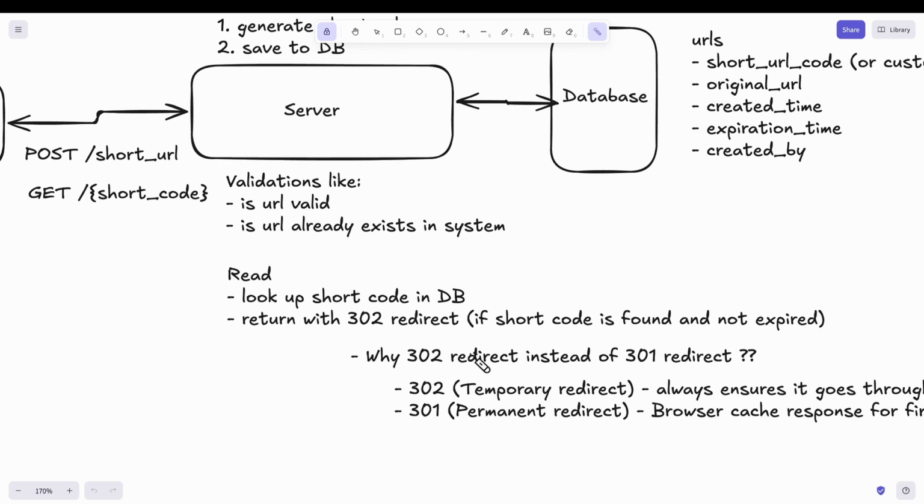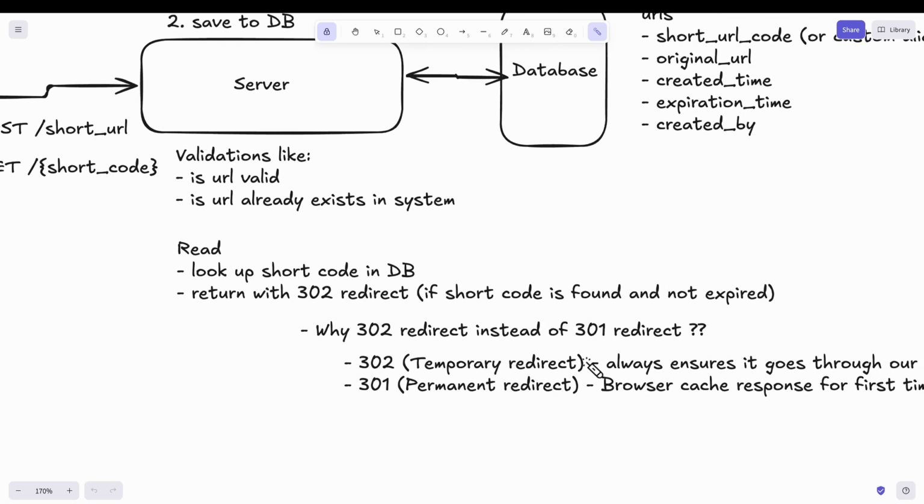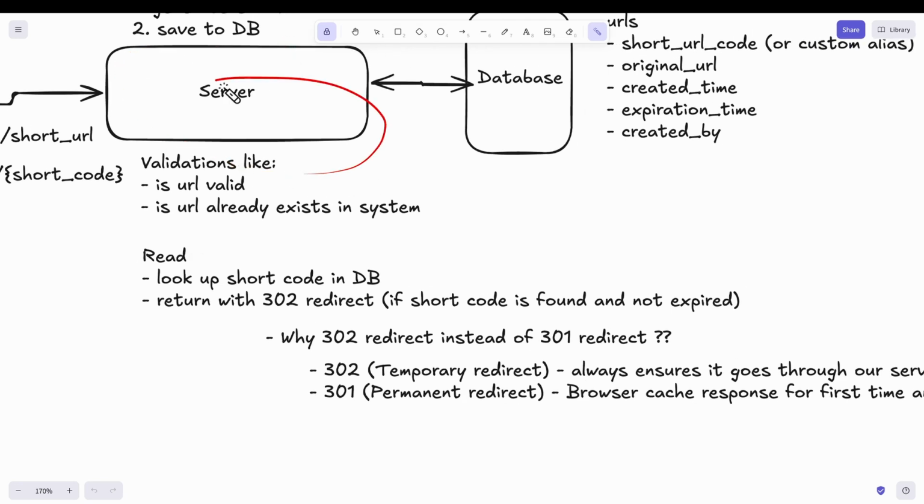So here let's talk about what this 302 redirect code is, and why not return a 301 redirect code. At a high level, a 302 redirect is basically a temporary redirect. This always ensures that whenever a user is trying to browse through that short URL, it goes through our server.